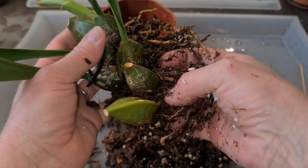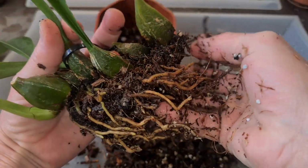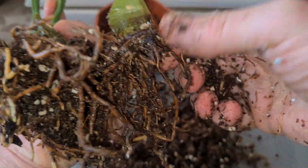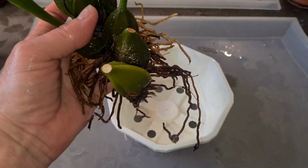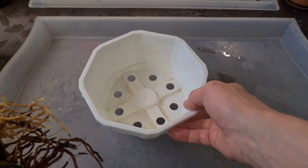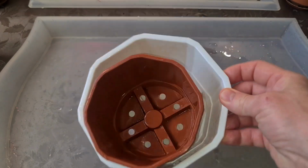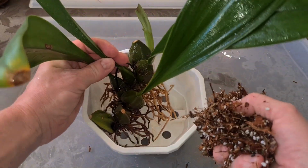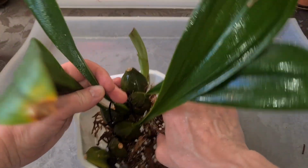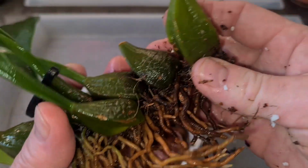It doesn't smell all that bad. It's quite an alright root system, of course. The old root system will be a little bit dead on the old pseudobulbs. It's only natural. So, here's a new pot. That's the old one. So, one more pseudobulb, or two, perhaps. It's going to be potted up quite low down. It could be useful to get rid of this one, actually.